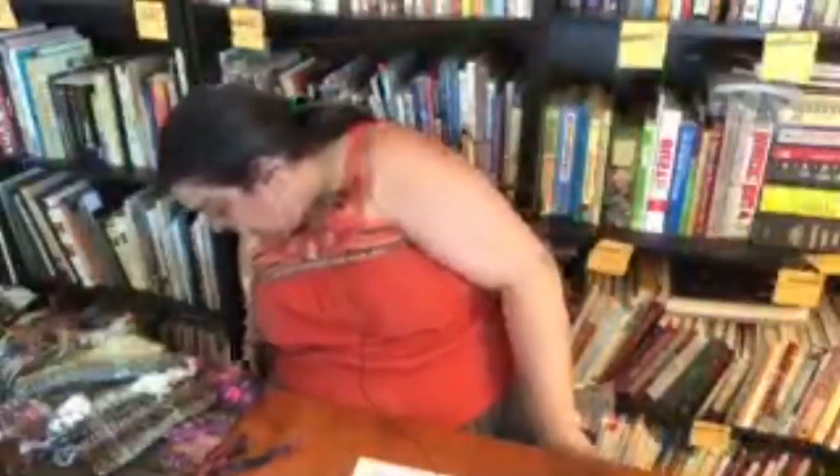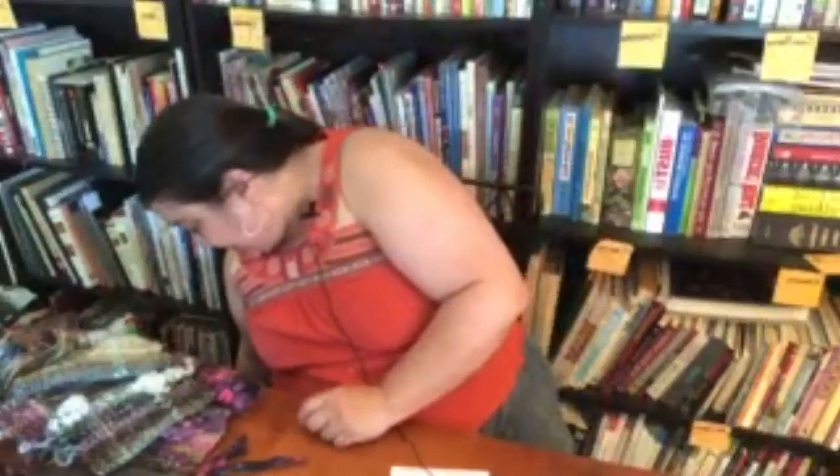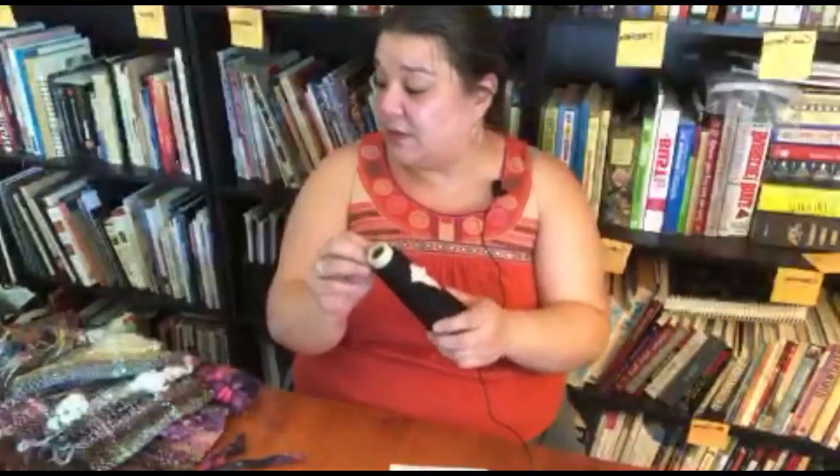Now the box is usually so big that you can't dive into it very easily. I've got some blue and some white. But again, this is all just pieces like this. You can tell where they stamped stuff out of it. But maybe you don't have a factory close to where you are. You can find leather purses or leather jackets or even belts and cut strips. Just deconstruct something that you find at the thrift store for super cheap. They also had, I don't even think it's usually that much. I mean, this stuff is so thin. I don't necessarily think I would use it as weft because it's so thin.